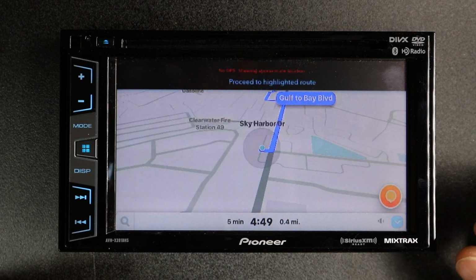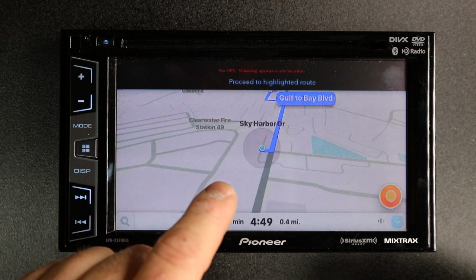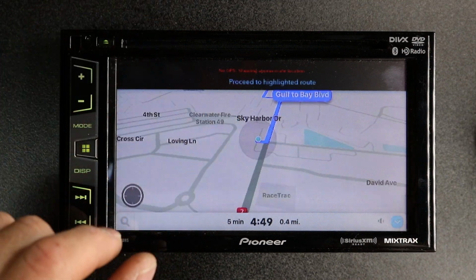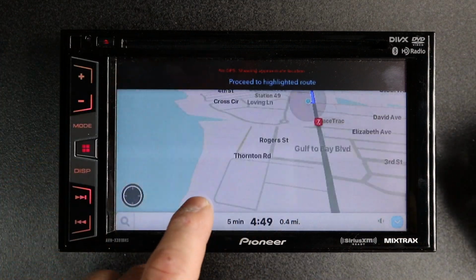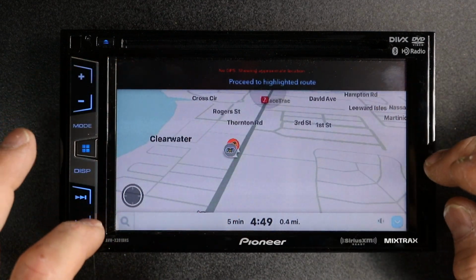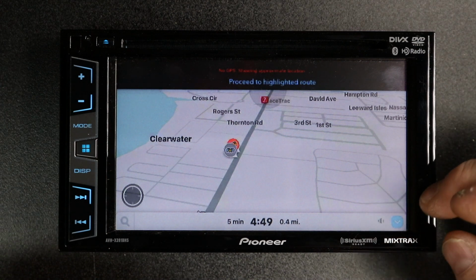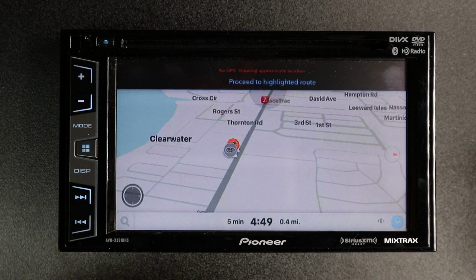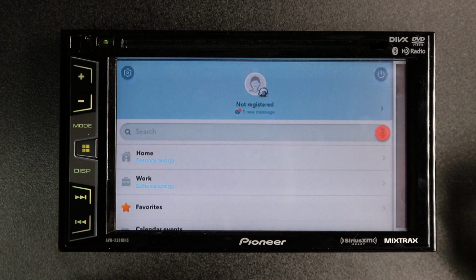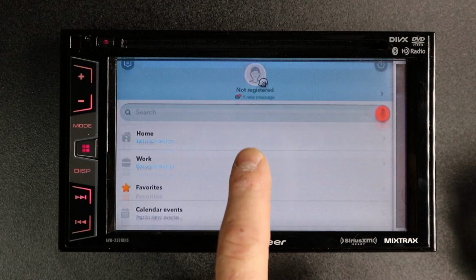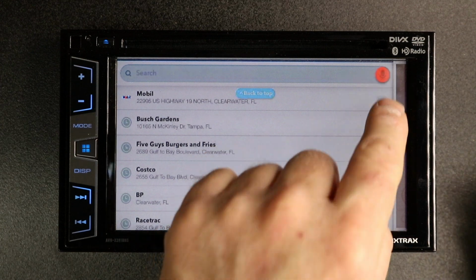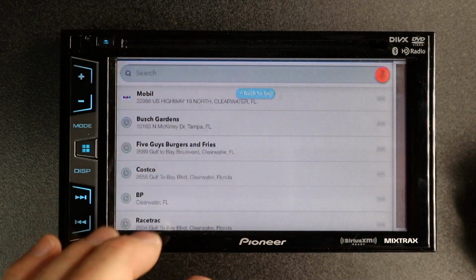So when you're in Waze, it'll give you your familiar, hey, look at me. You can see other Waze drivers on the road. You can move it around. You do not have pinch to zoom. If you hit the search icon, it'll take you to where your familiar search page is, places you've been. You can select the voice icon. You can scroll back down.